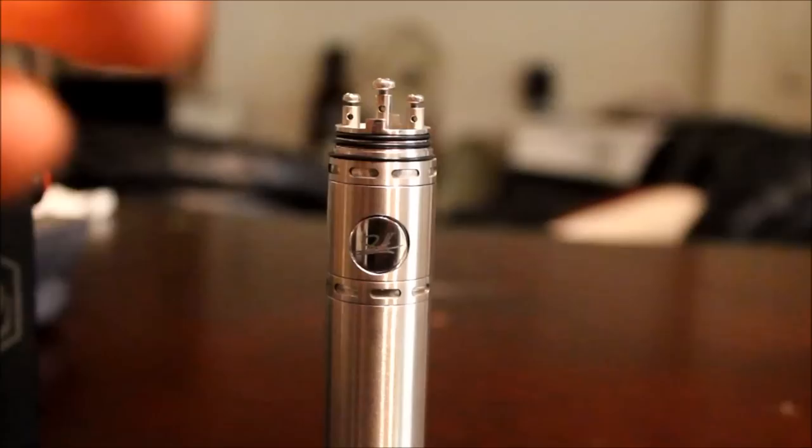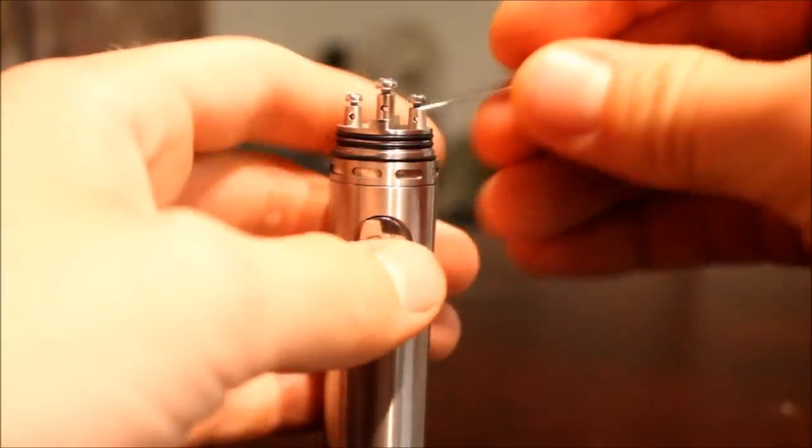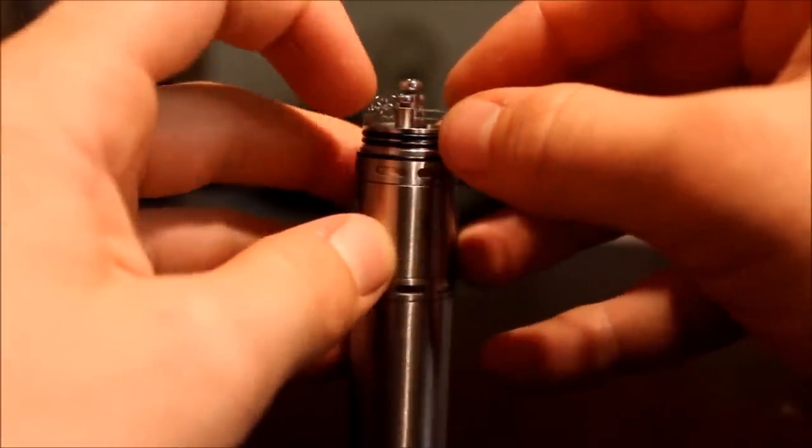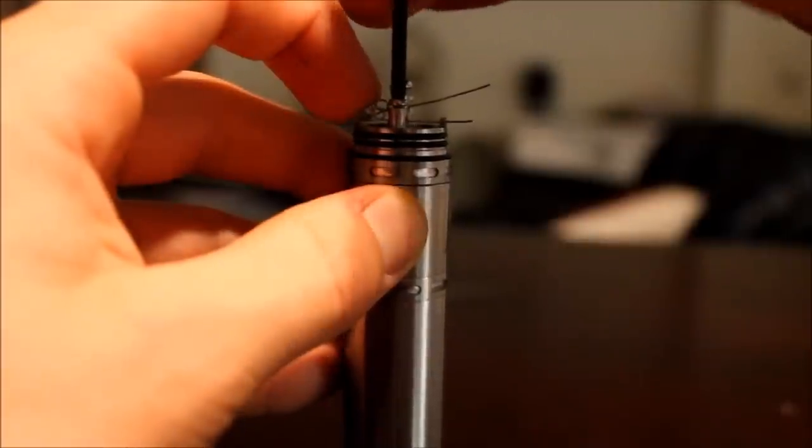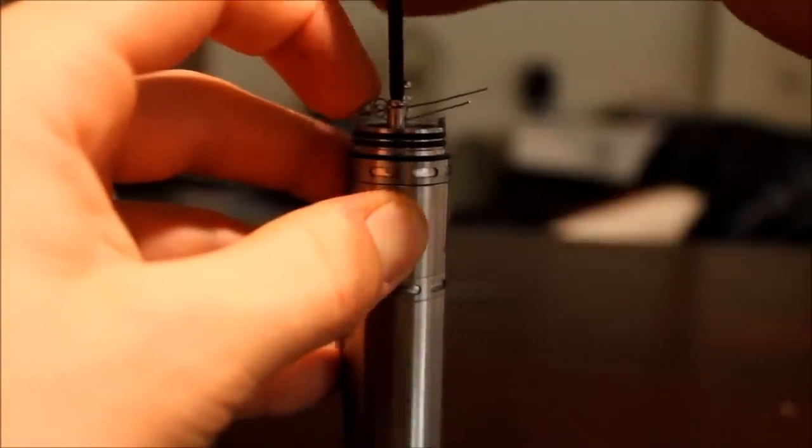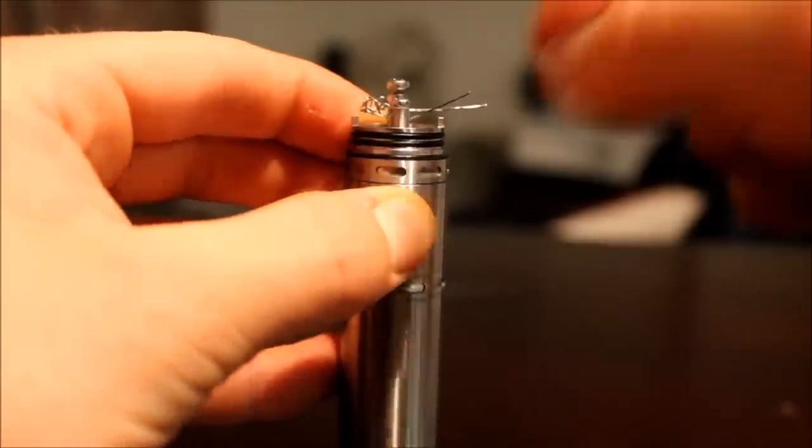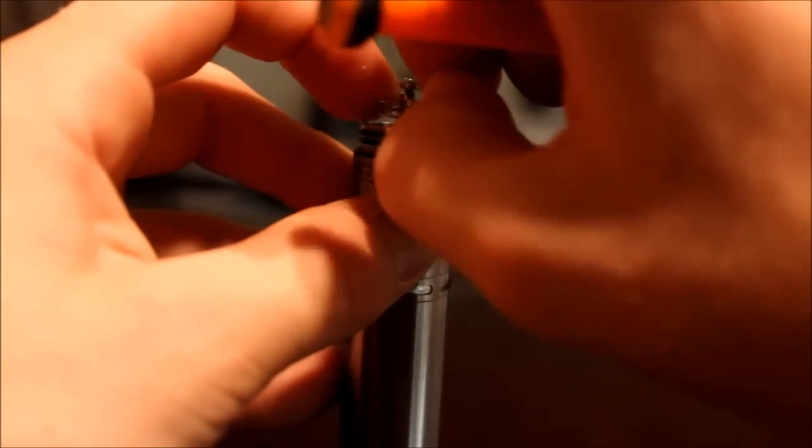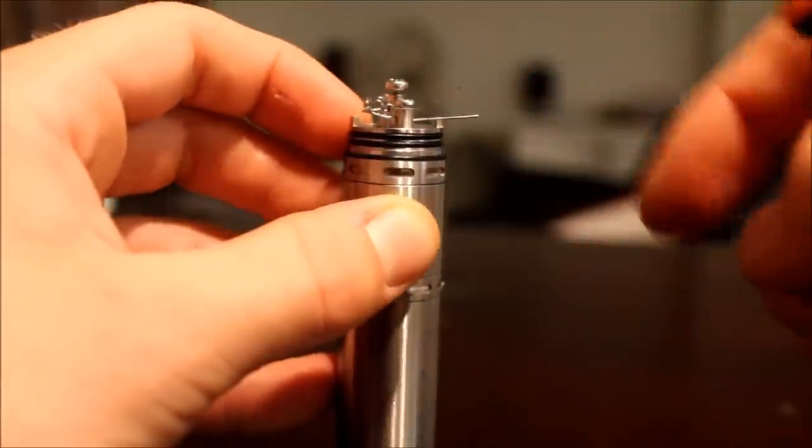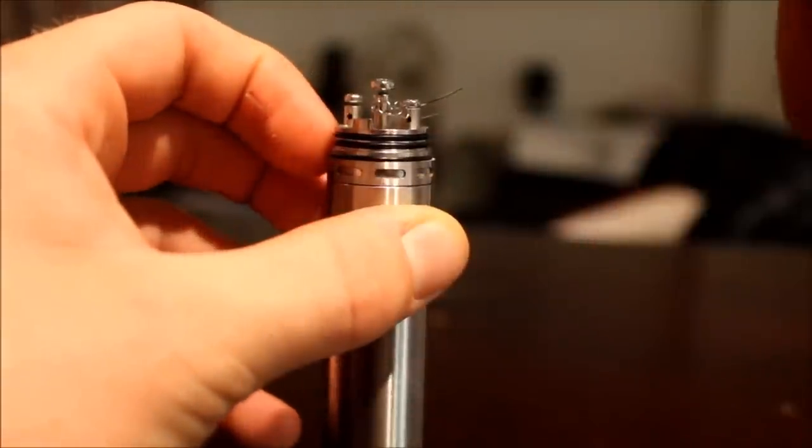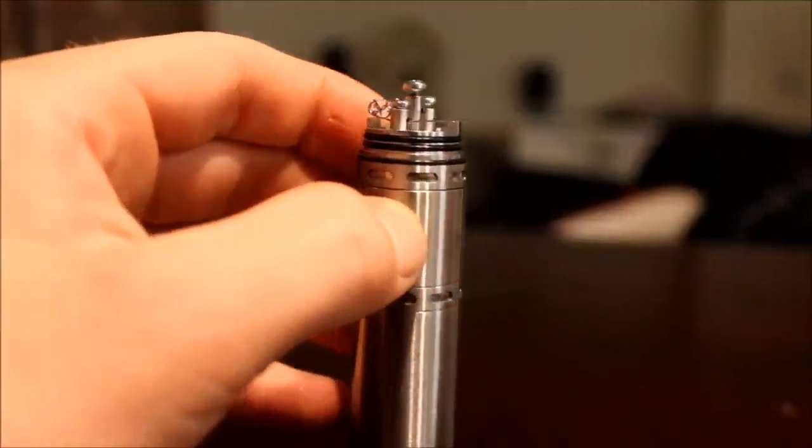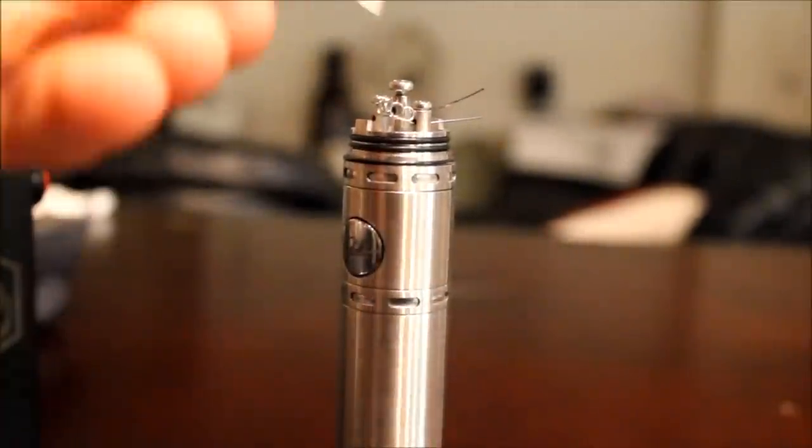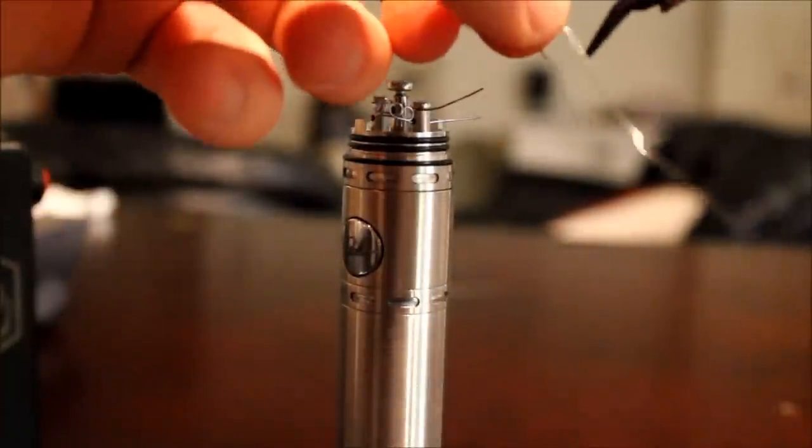Alright, so let's put one of these coils in now. I like to pull my wire to the side so that way it stays on this side of the coil, so when I put the other one through they don't overlap and cross, just to keep it neat. I think I'll keep it there. Right. Okay.